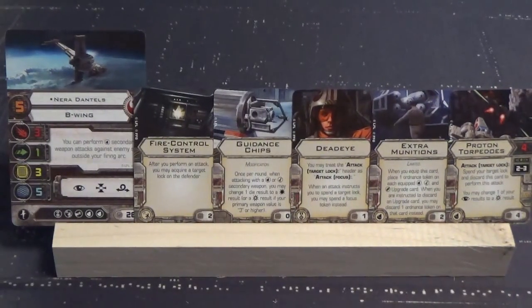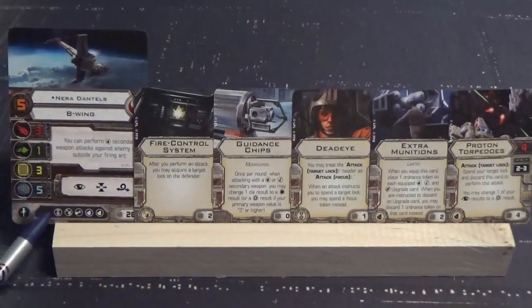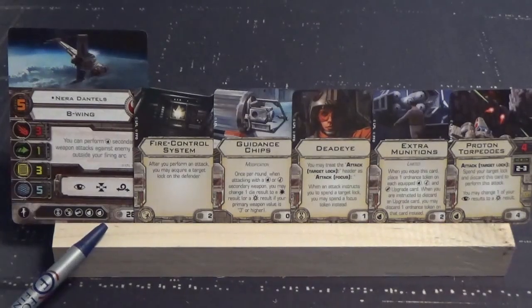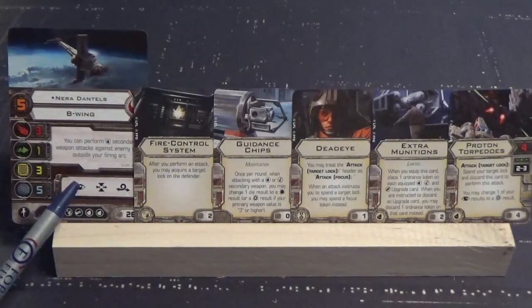So this here is Nera Daniels in the B-Wing. We've got a pilot skill of 5 with 3 attack, 1 defense, 3 hull, 5 shield. Elite system, cannon, and double torpedo for the upgrade slots. Focus, target lock, and barrel roll are the actions she can take.